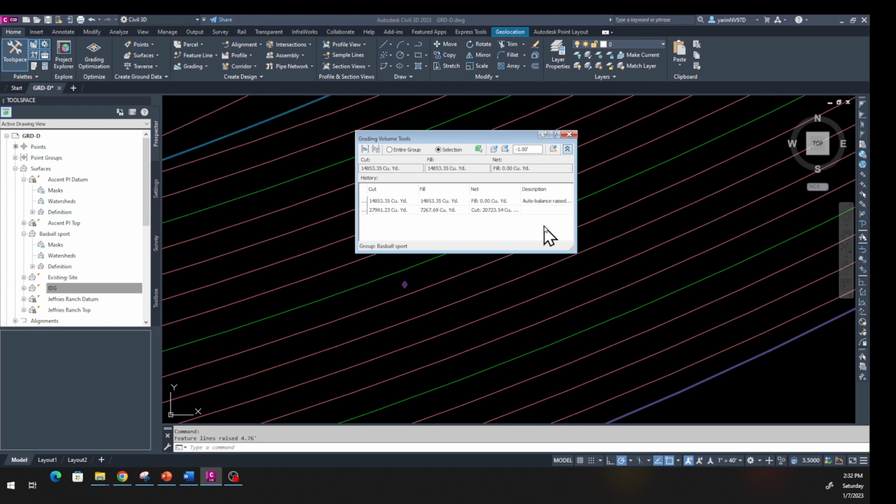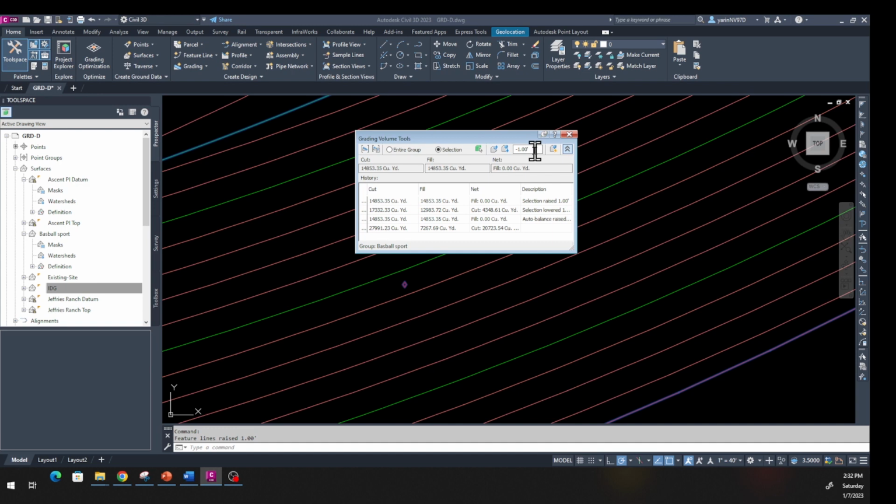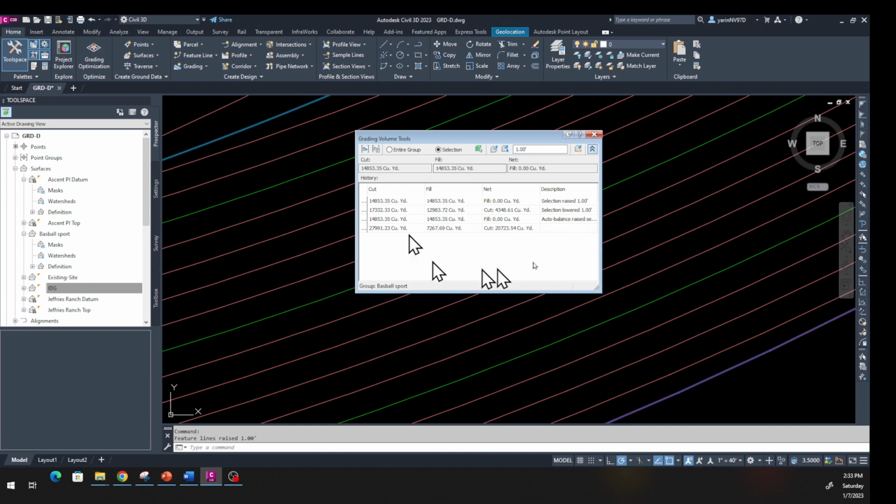And let's set this up to a 1. These can go up and down. It will change the elevation, the entire elevation by 1, and you see your quantity is going to change. Or you can go up. Let's change the elevation increment to 1 foot instead of -1. Here's your quantity fill. All right, and we'll see you in the next lecture.